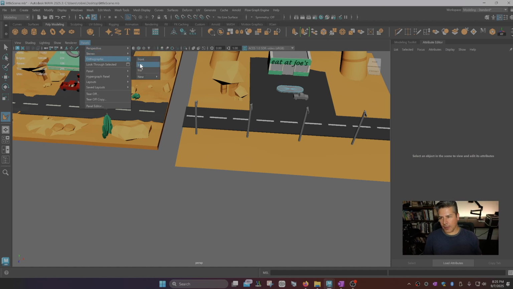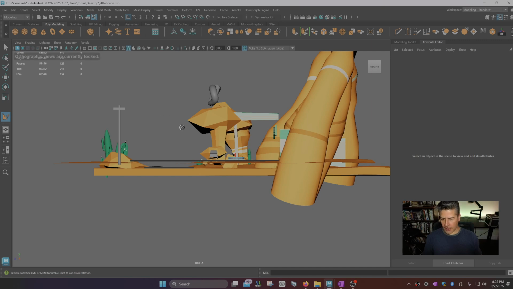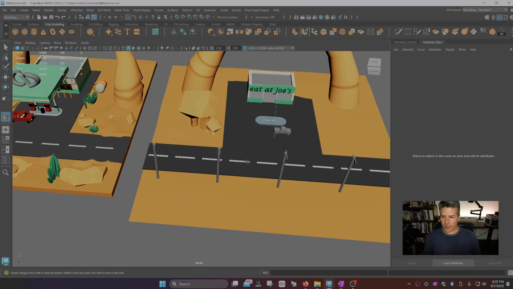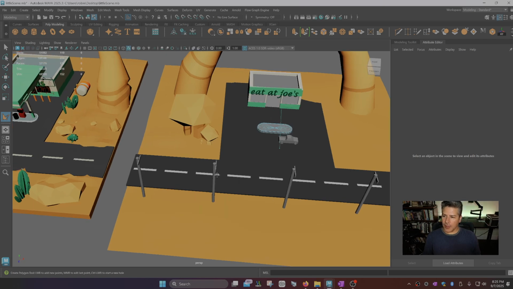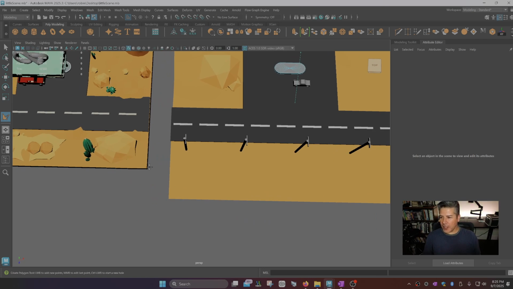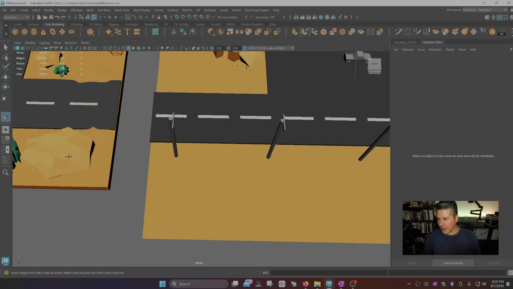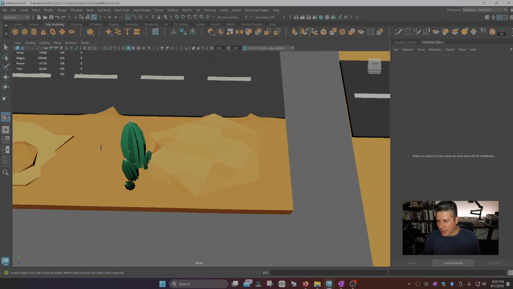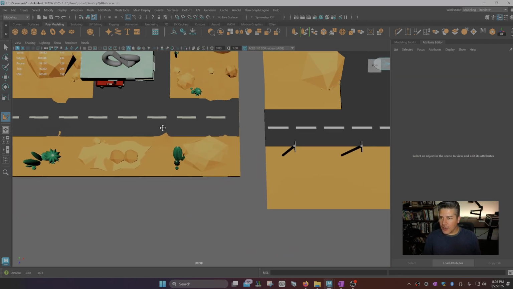Or if you're in an orthographic view, this is usually what happens to my students, like, hey, I can't navigate anymore. Can't tumble the scene. That's because the view got changed here from perspective to something else. So let's go to panels and say, I want to go back to perspective. Now we're back in perspective. And I forgot why I was doing that. Oh, to show you the create polygon tool. So it's pretty handy. That's how I did the dirt here and these flowers. You know, I just drew one flower and duplicated it all around. So I'm going to show you how I did that.